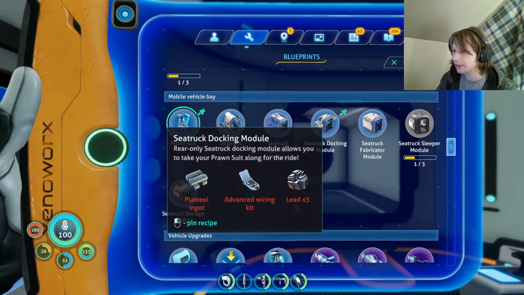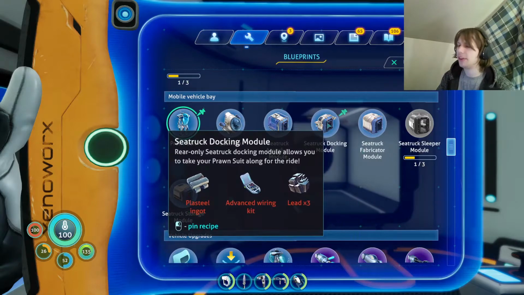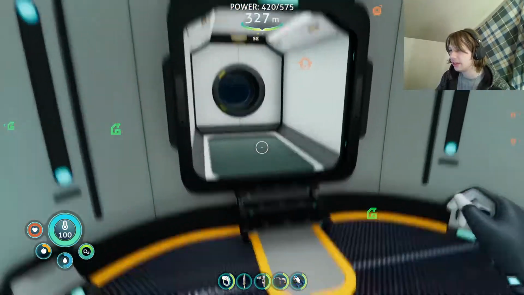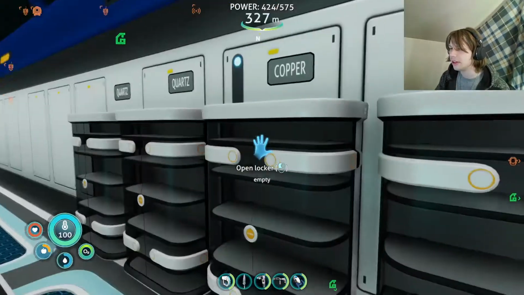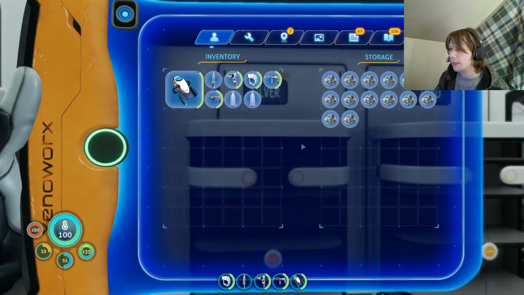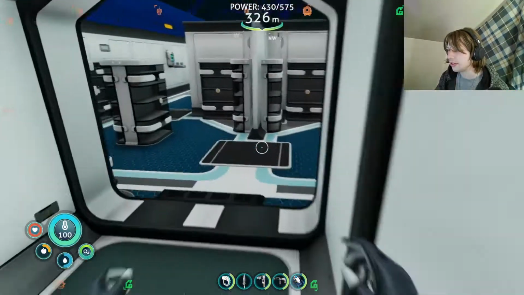How about the docking module? Advanced wiring kit. I could probably make an advanced wiring kit, and three lead, though. Yeah, three lead. Alright, so that will be the objective. Now, as usual, we're probably not going to see a lot of the farming. But we will definitely be looking for a lot of lead.